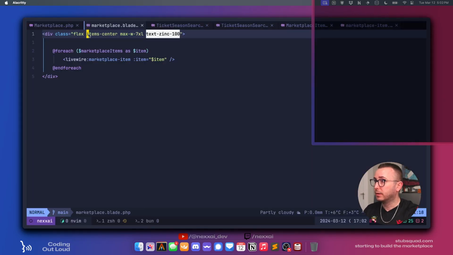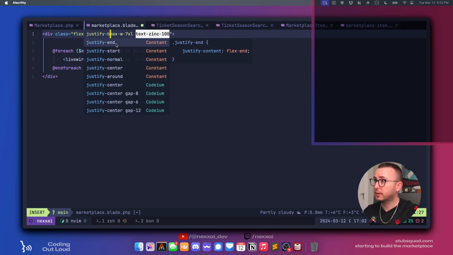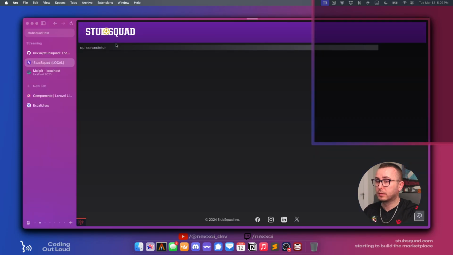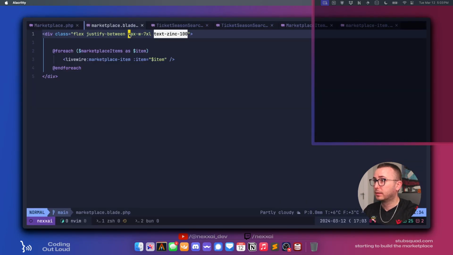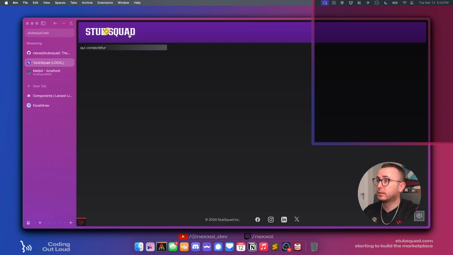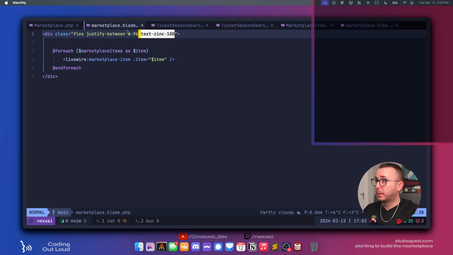What am I doing wrong here? Item center, justify between. Okay, well, whatever.